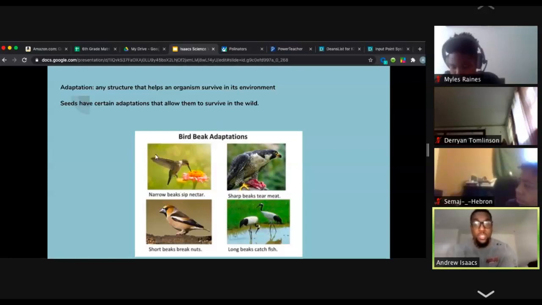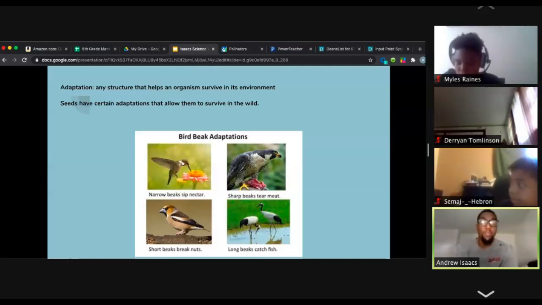All four of these things are birds, right? We have a hummingbird, a hawk, the casual, regular outside bird, and cranes. But as you can see, they all have different types of beaks, right? They all had different things that they had to adapt to because they needed to survive, right?